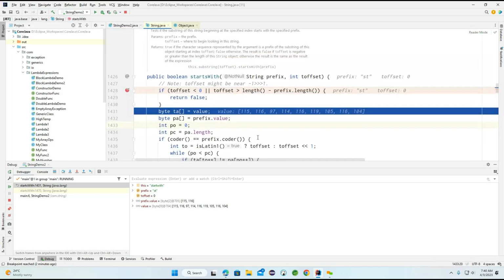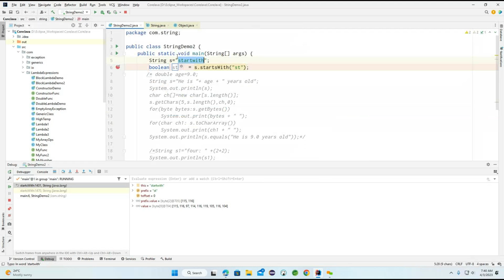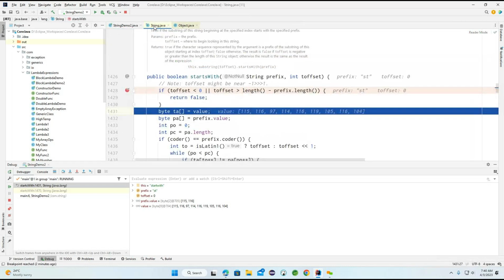Each character value we are converting into byte format here, because the byte is going to store an ASCII value. So if you see 115, it is a small character value, small s. In the same way here you can see the h value, the i value. Based on this, whatever the ASCII value is, it is returned as a byte here.